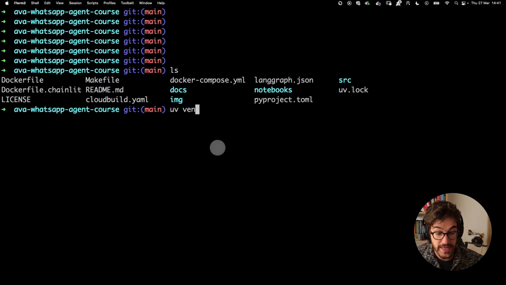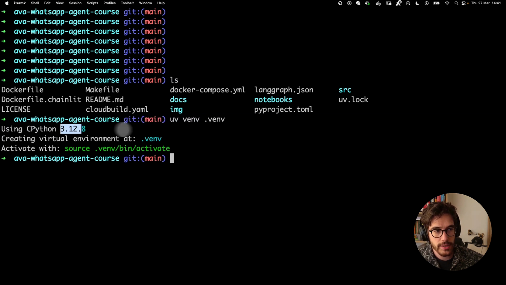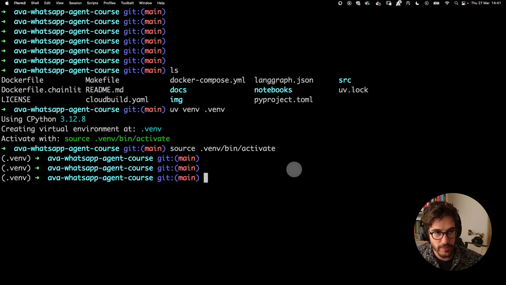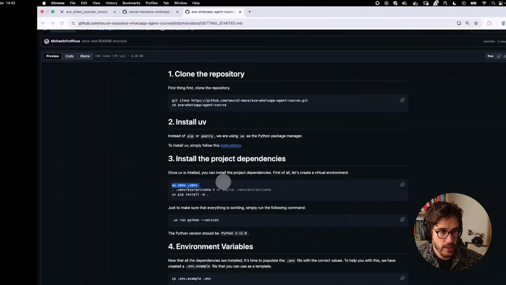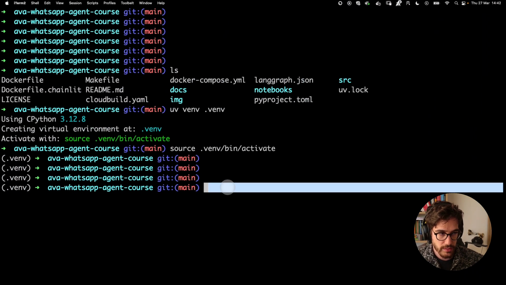This is necessary, of course, so let's create the virtual environment. It's going to use Python 3.12.8. And now look, uv tells us what to do, we are going to activate the virtual environment. You can see it's activated because right here it says that you're using the .venv environment. Perfect.